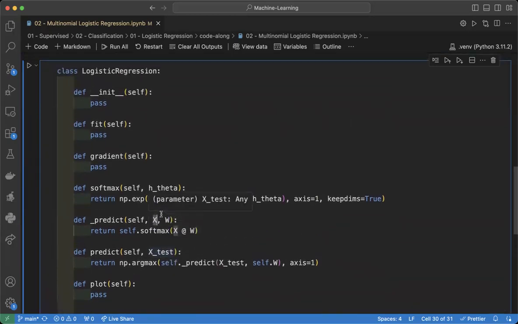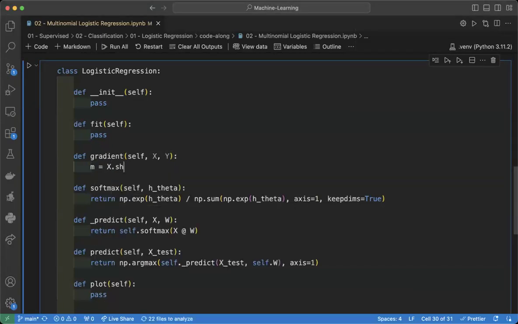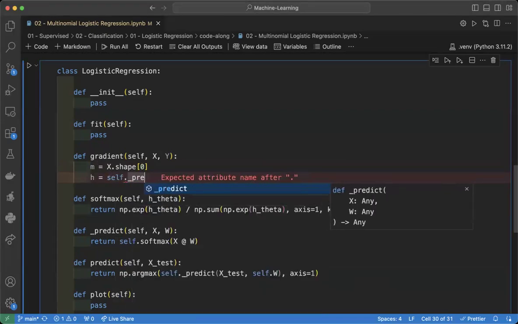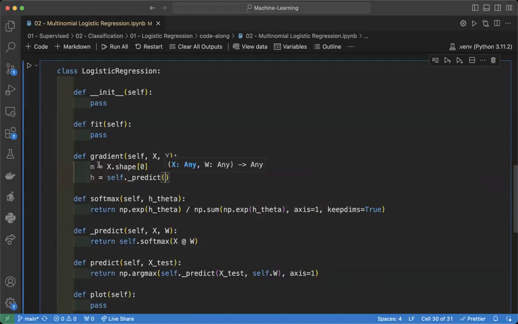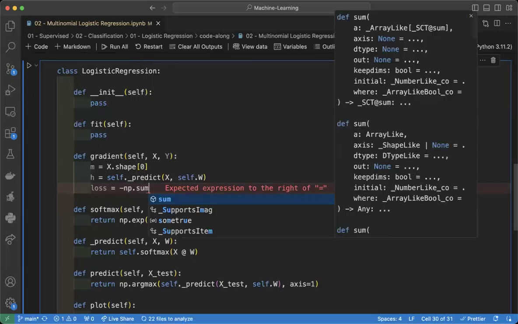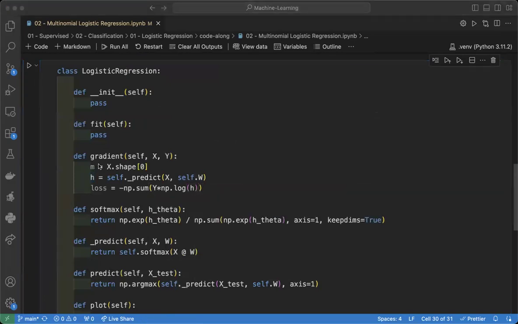All right. Gradient. So for the gradient, let's take x and y, and m equal to x.shape[0], and h is basically self._predict of x and self.w, and then the loss is nothing but minus np.sum of y multiplied by np.log h, divided by m, right?